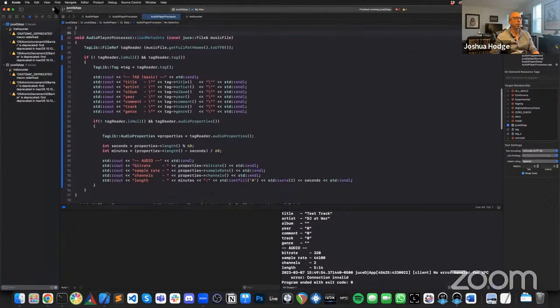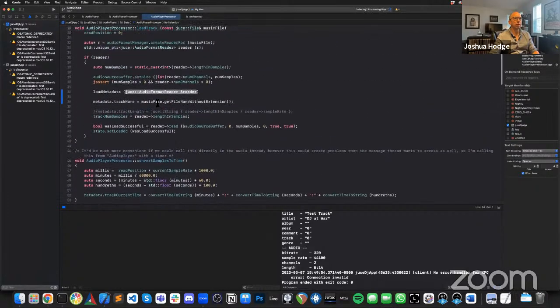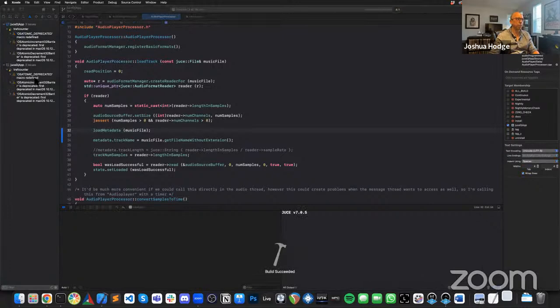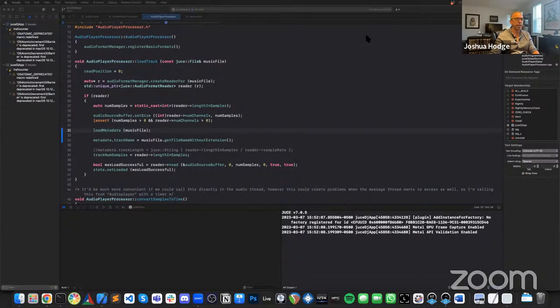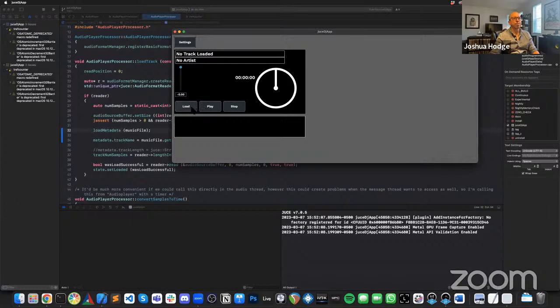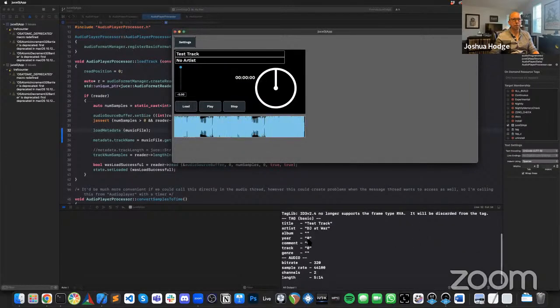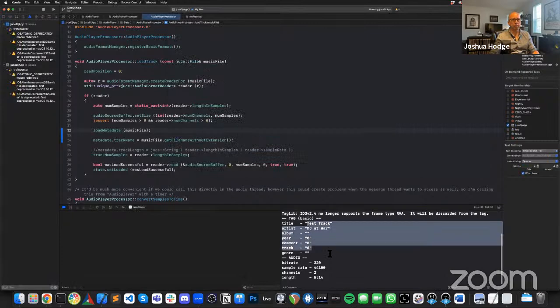Okay, so let's just make sure that that functions as it did before. Oh, build failed. Okay. Oh, forgot to. Okay, now we should be fine. Okay, like I said, those warnings are not mine. Those actually come from the library, and let's just see what happens. Okay, great. So it's loading all of this stuff properly, which is awesome.